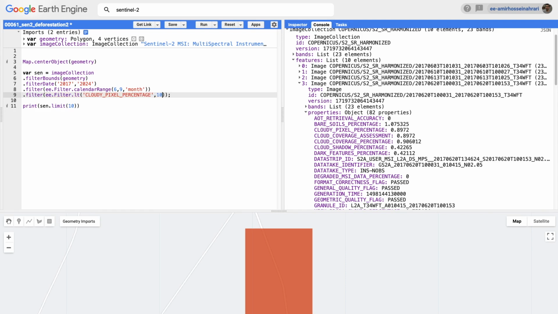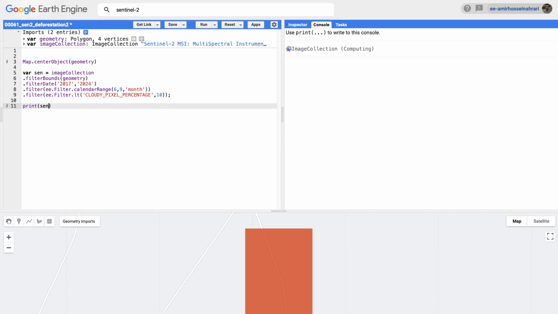I need those images in which the cloudy pixel percentage is less than, LT, 10 or 10%. So now I can print the whole set of images available for this period. 71 elements are available from 2017 to 2024, from June to September for each year.